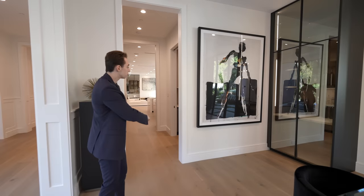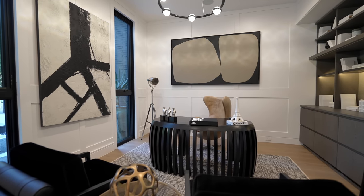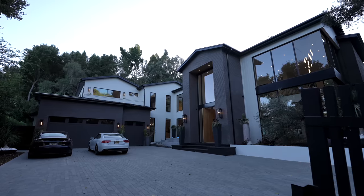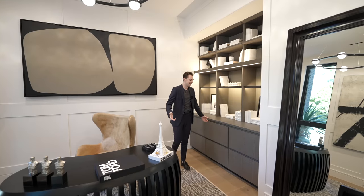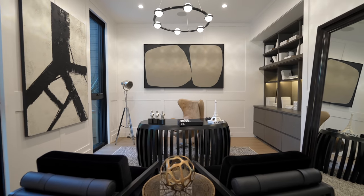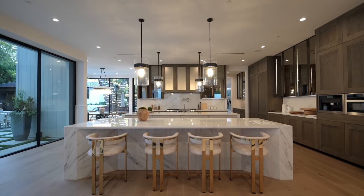Continuing through, there's seamless access into a private office with contemporary furniture, views of the motor court, a beautiful light fixture above, and built-in bookshelving with cabinetry — all soft closing. Baseboard details are lined throughout this space and carry through the entire hallway. Further down you've got additional upstairs access, living room access, and kitchen access.